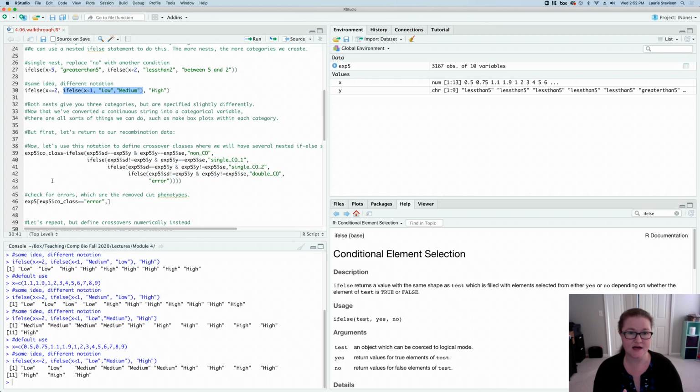Okay, so now let's return to the data set from my lab that I was mentioning earlier. So in this data set, what we're going to do is take the raw data, read it in, and use nested if-else statements to classify it into crossover classes. In this case, we've used phenotypic markers: yellow body, signified by the letter Y, scalloped wings, signified by SD, and then sepia eye color, signified by SE.